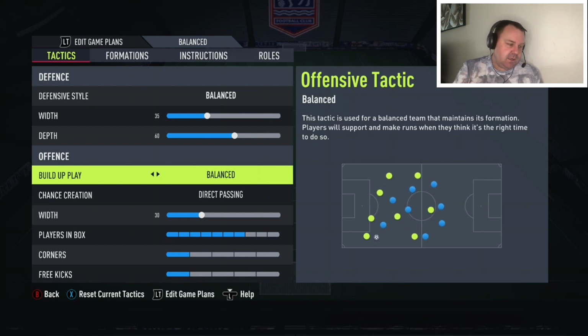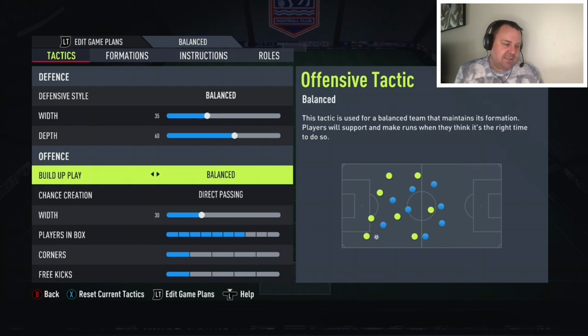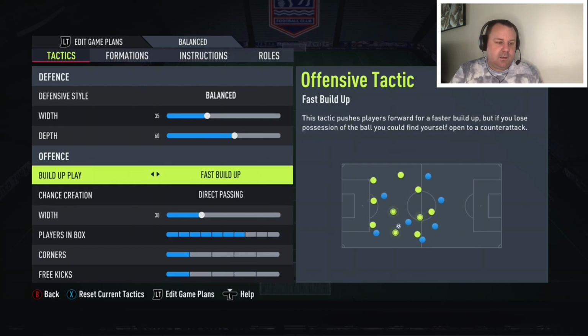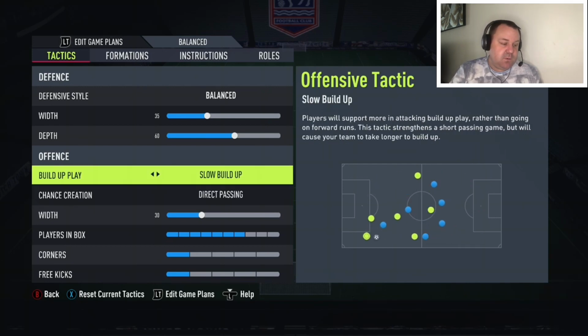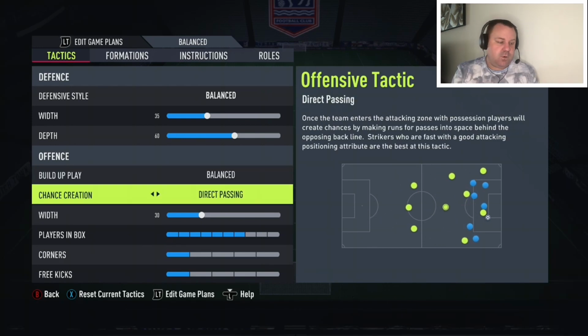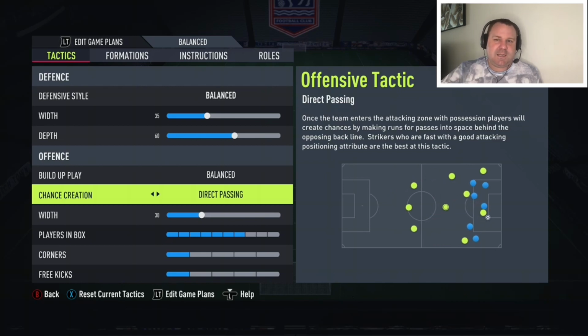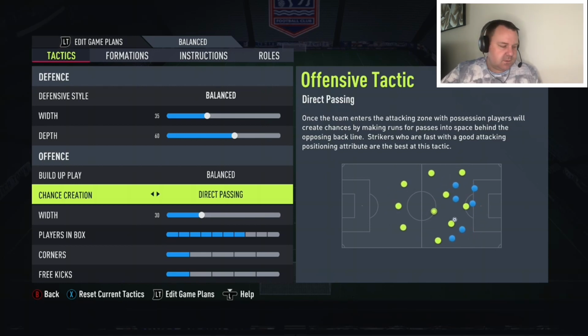And we'll move on to the next one, the chance creation, where we have direct passing on, which is amazing. The need to have fast build up isn't so much, okay? Because you are going to have players running for you, you know. And of course, you've got the controller in your hand. If you want to speed it up a bit, you can do that, okay? But also, just having that bit of variation from yourself, especially if you're playing at a little bit of a higher level, you are going to need that to beat your opponents, okay?